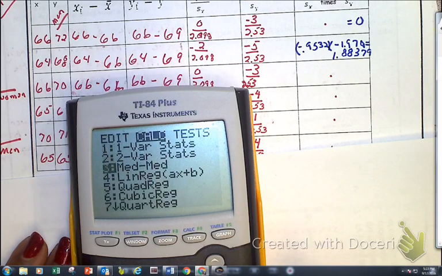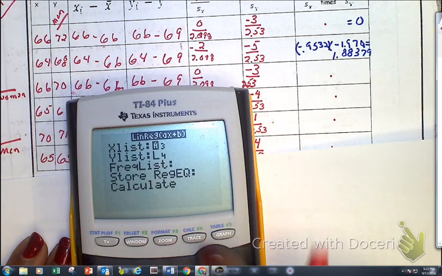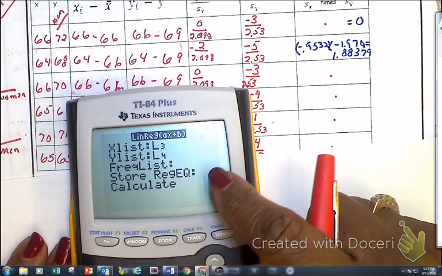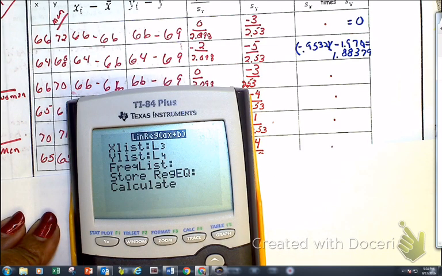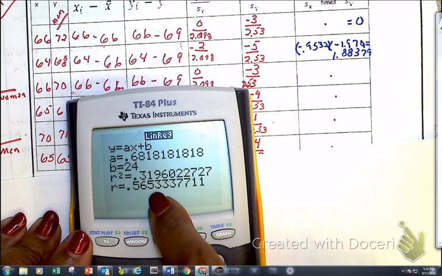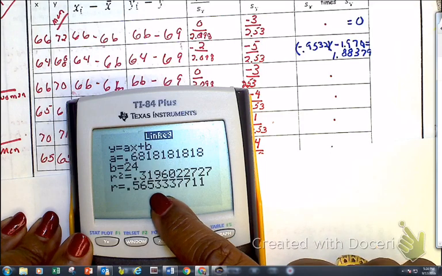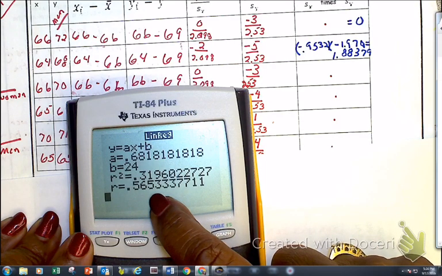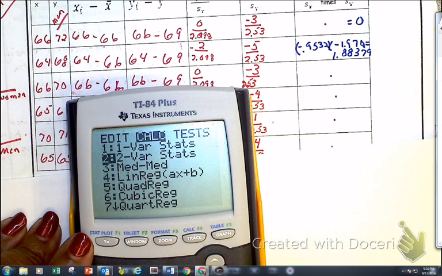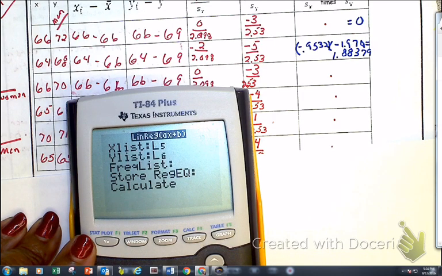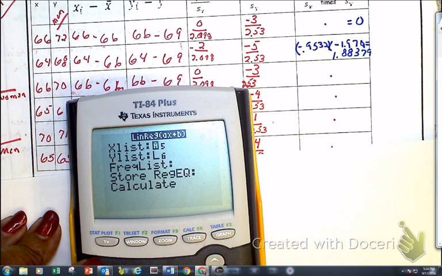So, now, what I want to do is just go to stat. I want to do the calculation again here. And, instead of my L5, L6, we already know everything we've done so far has the same correlation. But, let me just change it back so we can remind ourselves L5, L6. Okay, here is the correlation for with the women on the x-axis and the men on the y-axis. So, now, let's do this. And, let's switch them.